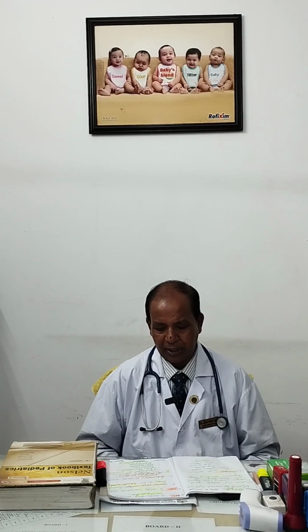Now the imaging. First of all, we do an X-ray of the affected joint to see bony density, soft tissue swelling, joint erosion, and joint space. Now MRI should be done to see the bony structure and cartilage structure. Then ultrasonography to see the intra-articular fluid. Finally, synovial fluid analysis and synovial biopsy should be done to exclude tubercular arthritis. Arthroscopy should be done to see pannus formation.